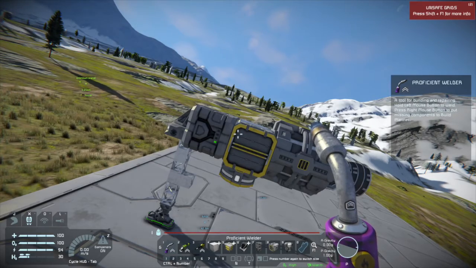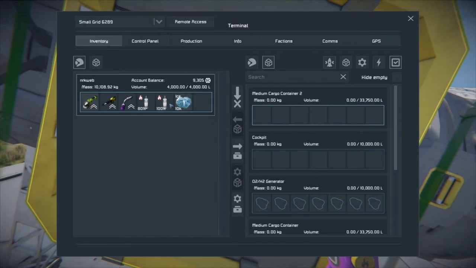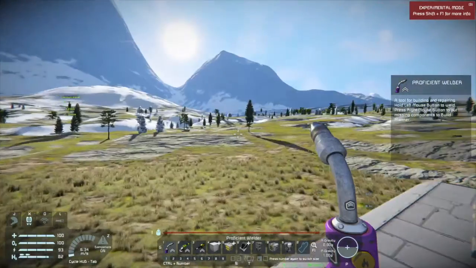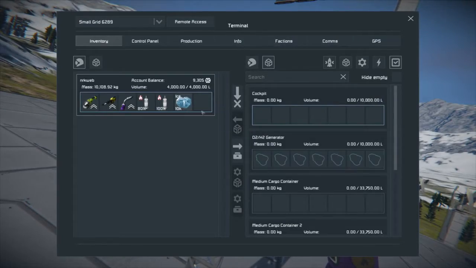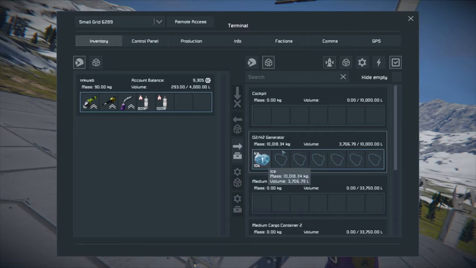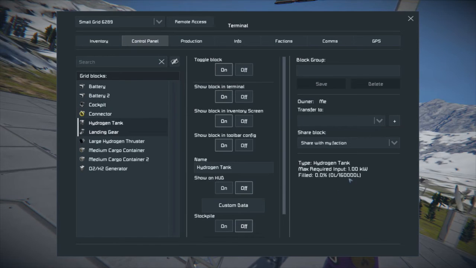I have been welding this up, and just to make sure, you can see that I could put the ice over here, but I couldn't put it somewhere else, like the O2 generator. So I will go the other way around, and then I can put it in the O2 generator, because ice is ore, and ore can go through small. So now it is producing some ice to go to the tank.